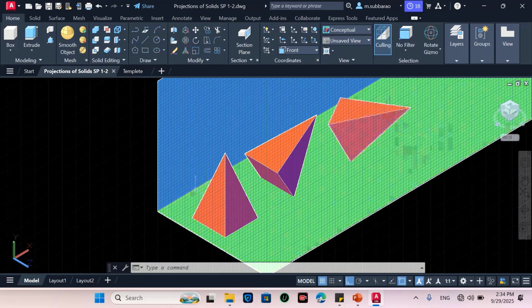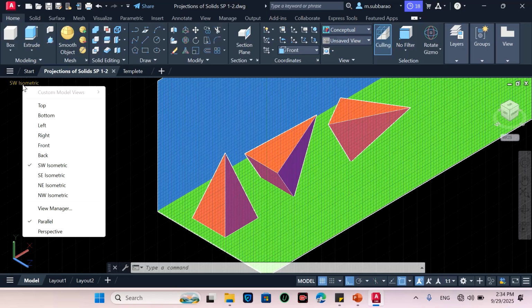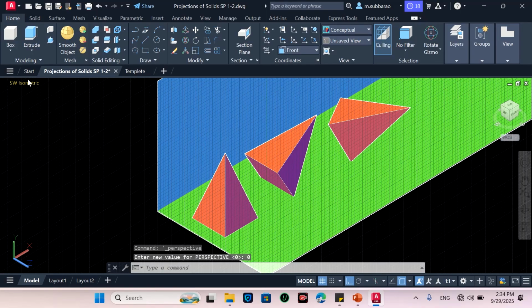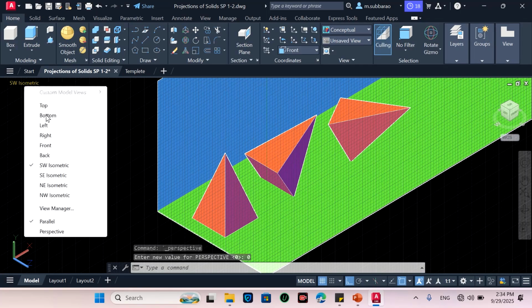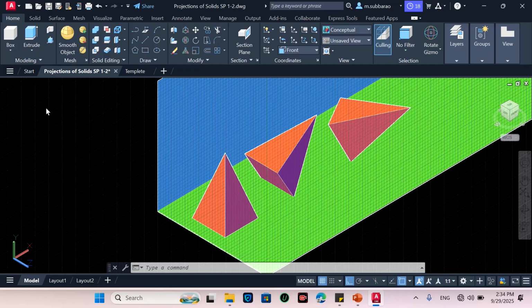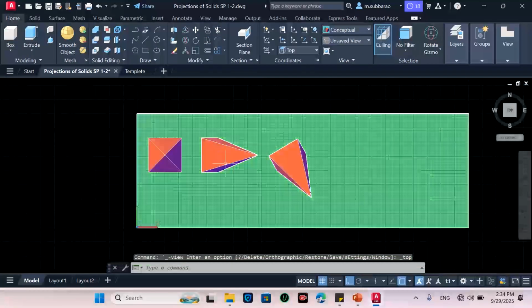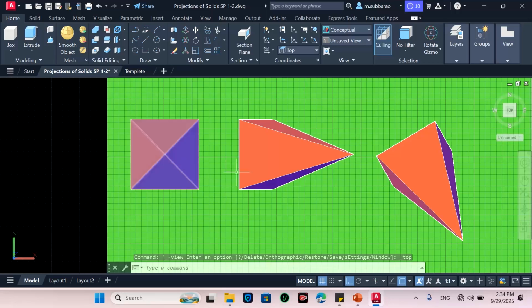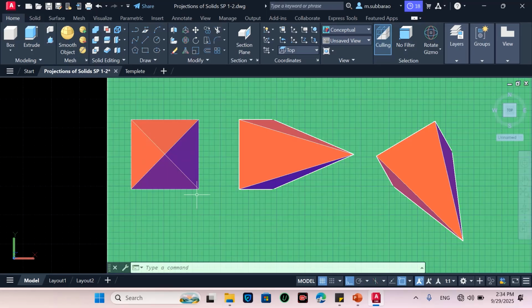So now with these three solids, I will take the parallel plane of projection. I will go to the front view first, or otherwise I will first start with the top view. So if I see the top view, you identify, see here. In the top view of the first stage, I can only see the base of the solid with the apex. So I can say A, B, C, D, and O is the apex. And by projecting, this is view 1.